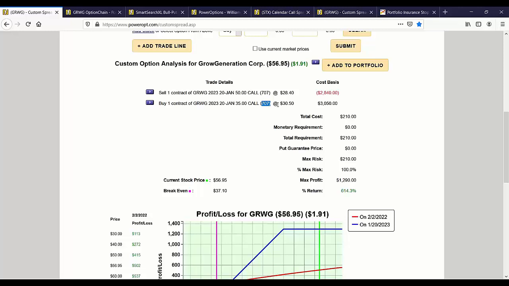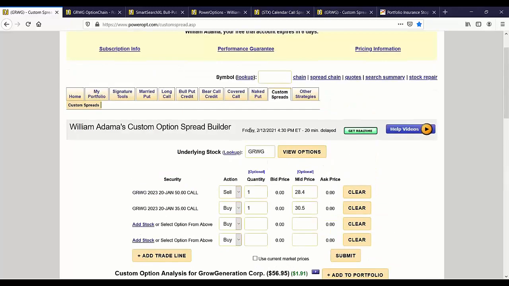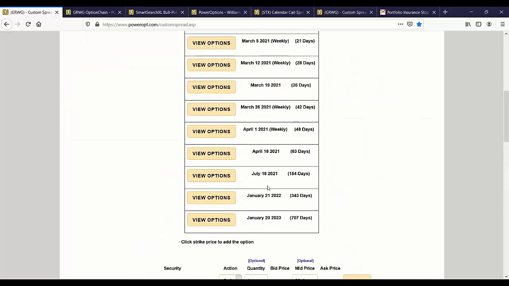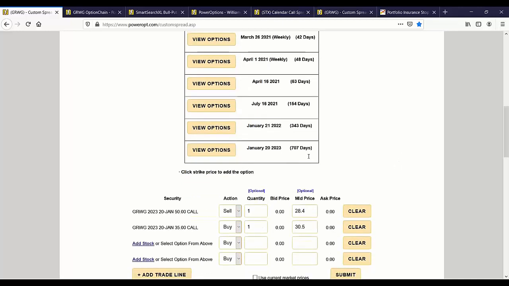I'm tempted to stay with the shorter term, to keep focusing on the 2022 rather than looking at the 2023 in this case. I don't know if we need the extra 350 days to make this trade work. Going from 400 days out to the 707. Was it 400? I just see that. 343, I'm sorry. 343 days out instead of going out to 700. I think staying in here would do that.